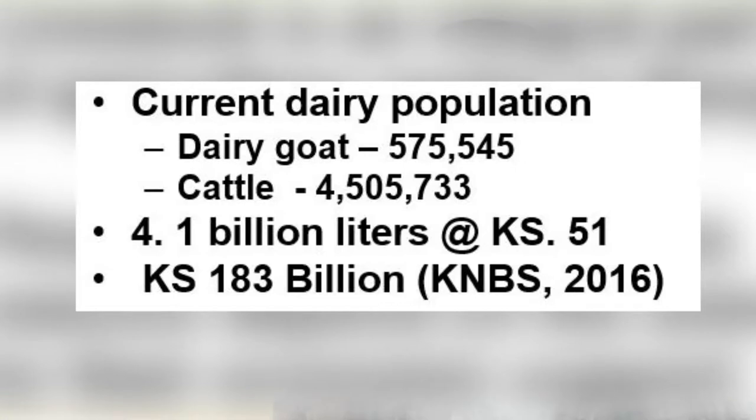And there is a lot of potential, because a current study that we have done suggests an average production of about 8 liters per cow. If we were to scale this to 15 liters per cow, what would we be talking about in terms of finances? Just some basics to show you how a cow rises up.